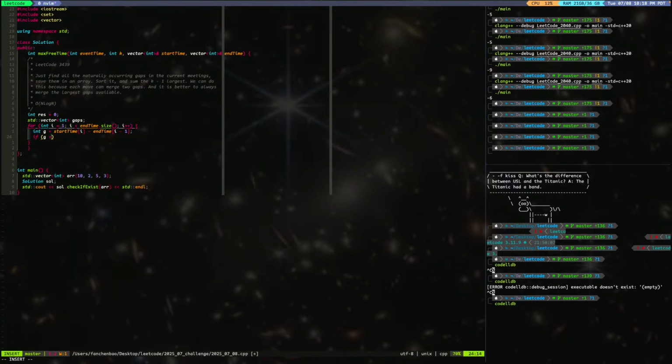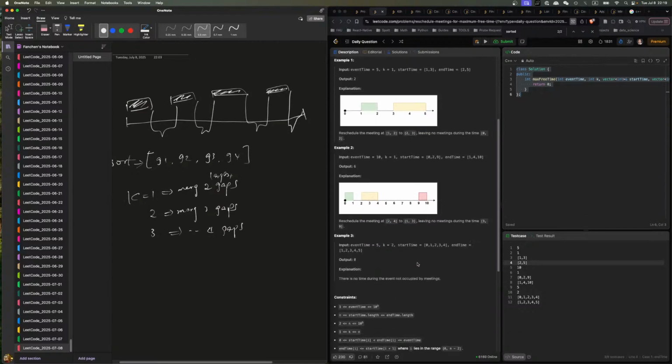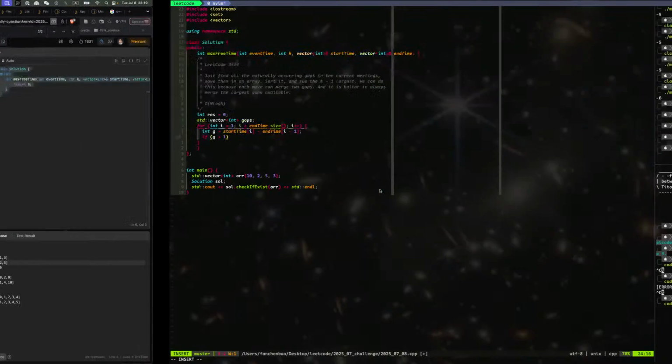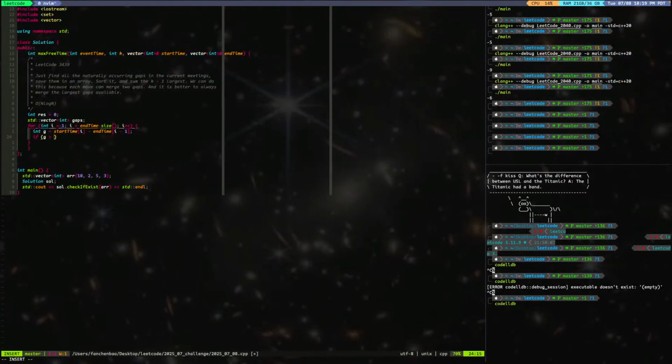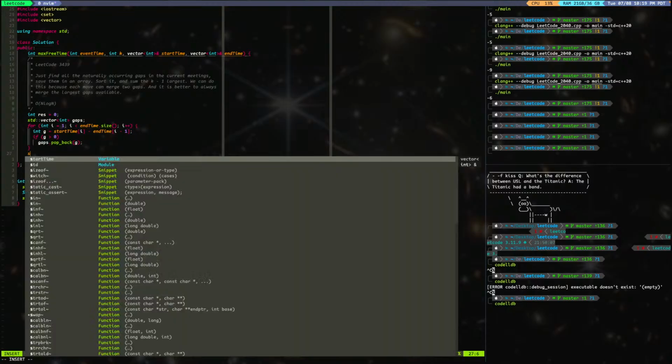If G is larger than 0, because if G is equal to 0, there's no gap, right? No gaps if they are the same. So it's larger than 0. Let me say gaps.push_back(G). Okay, so we got that.